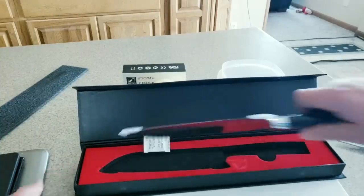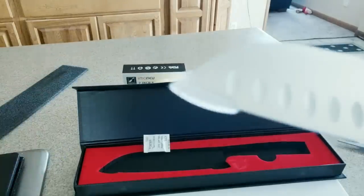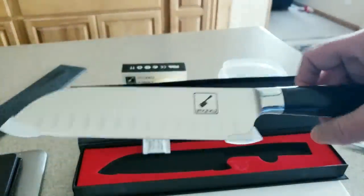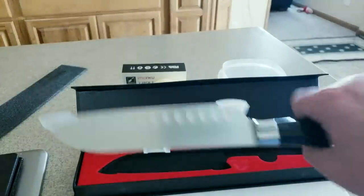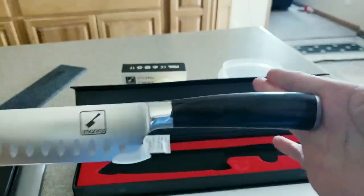Whoa. Definitely, this could do some damage. Lorena Bobbitt style. We got the blades on it, so that's really cool. Got the protector. Look at that thing. Bling, bling, bling. Oh yeah, it's lightweight, for sure. Alright, Imarku. Man.